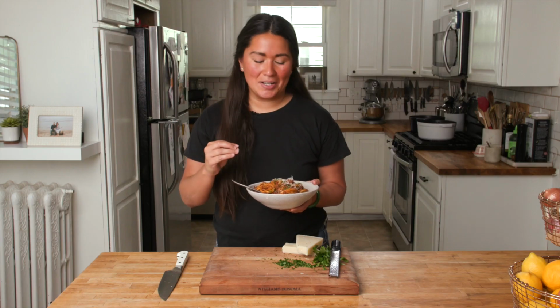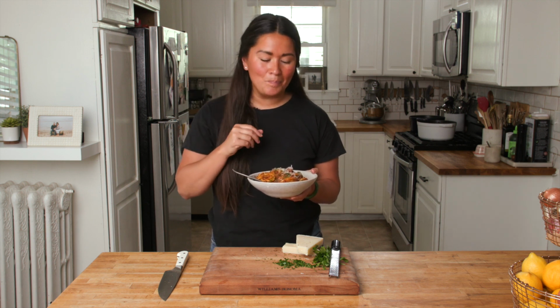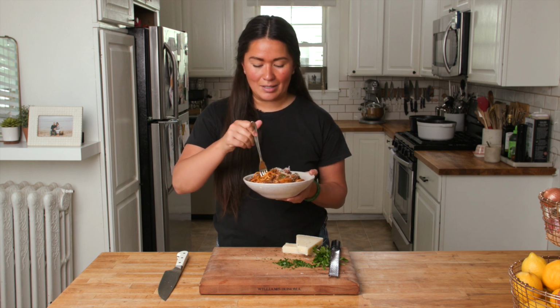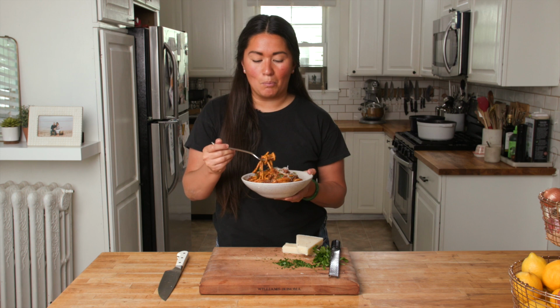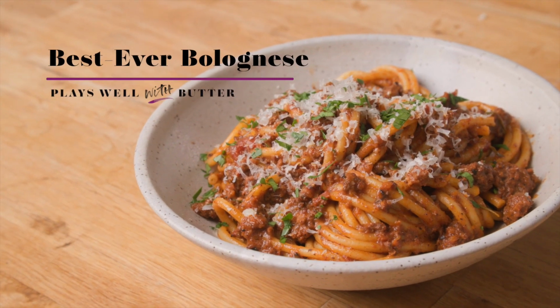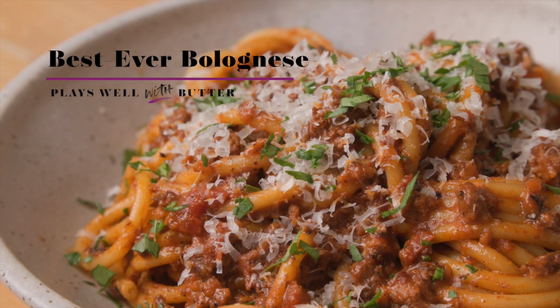Because we gave it such a long time to simmer, we coaxed all of the flavors out of all of those ingredients. We've got the heartiness from the pork, the beef, the pancetta. We've got all of the fresh flavor from those veggies, the tomatoes, which bring everything together, and it's something that really tastes like more than the sum of its parts. That is so good, and you are going to be obsessed.